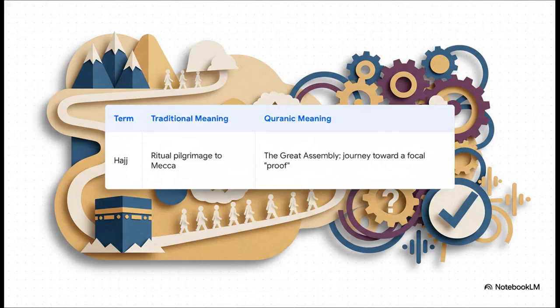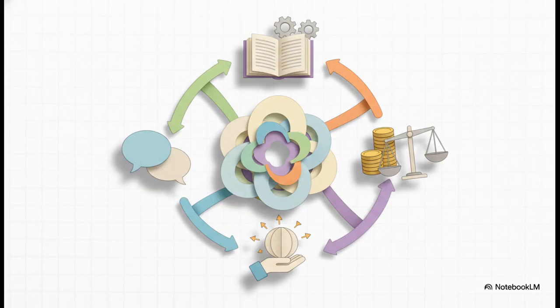And this slide just lays that contrast out perfectly. On one side, you have the traditional understanding, Hajj is a ritual journey to Mecca. But on the other, based purely on the text's own language, you get a functional meaning, a great assembly, a gathering focused on establishing a clear proof. And you know what? The text itself seems to point in this direction. It actually states that the whole purpose of this great assembly is so that people can witness benefits for themselves. Now, that sounds a lot like a gathering for real, tangible exchange, social, economic, intellectual, not just performing rituals.